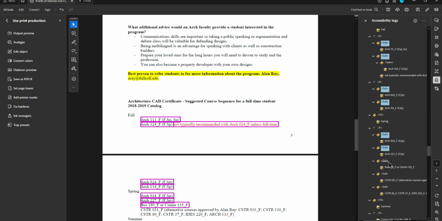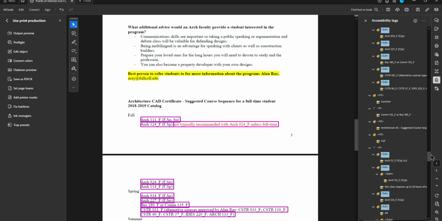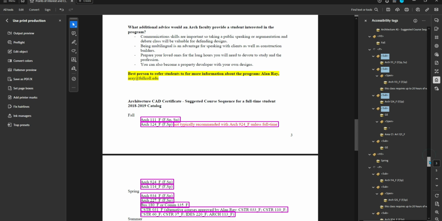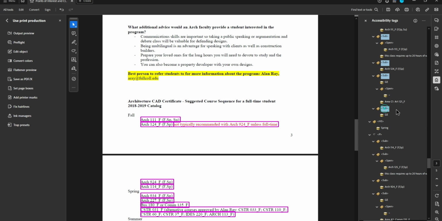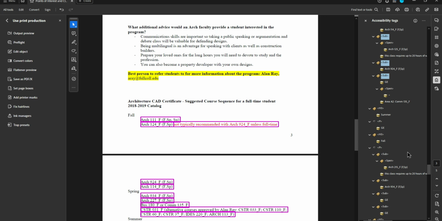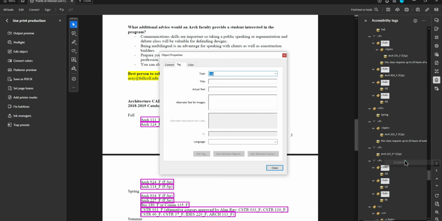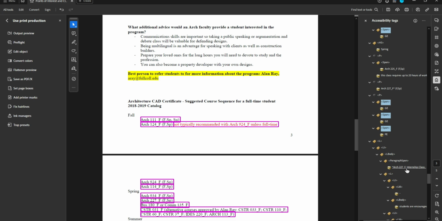All right, I'm just holding my control key and selecting them and visually scanning. I want to get as many as I can at once. Now, if I misclick, I'll have to click them all again. I say that because when you are selecting like 100 elements, it's really annoying to have to click 100 more times if you weren't paying attention. Matter of fact, I think that's good. I'm going to right click before I misclick and change it to span. Select close, and it will update all of those tags. And then we'll start over.